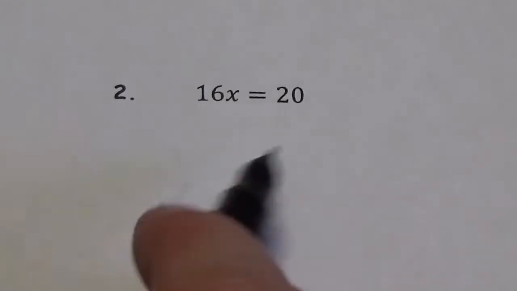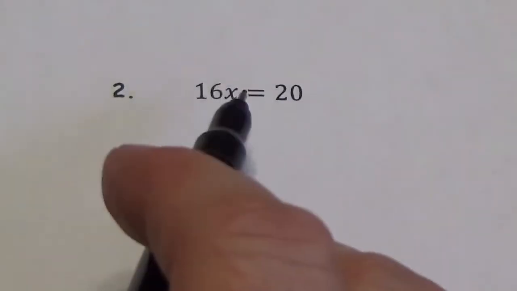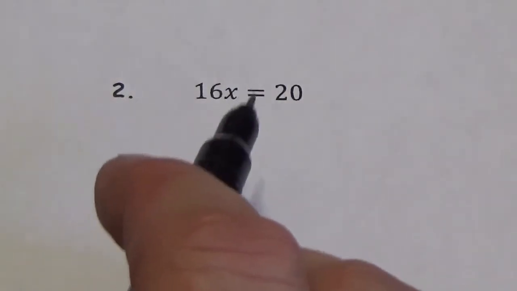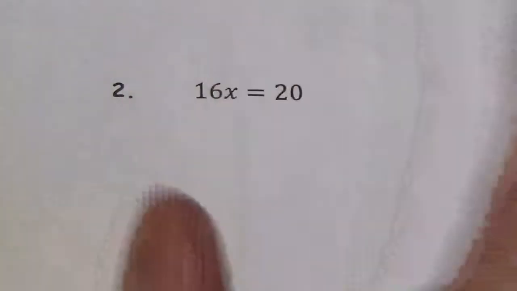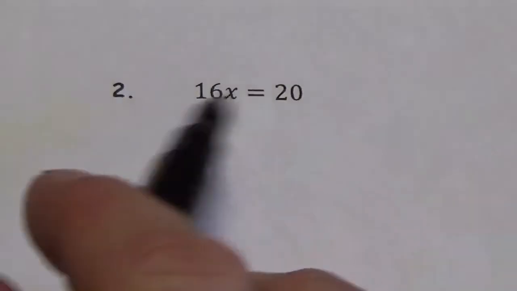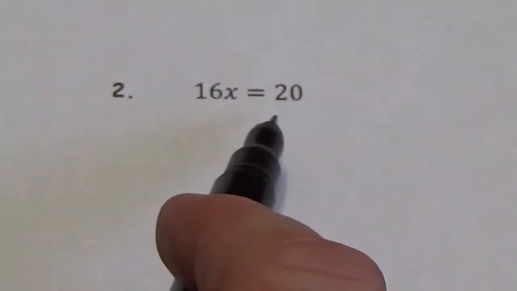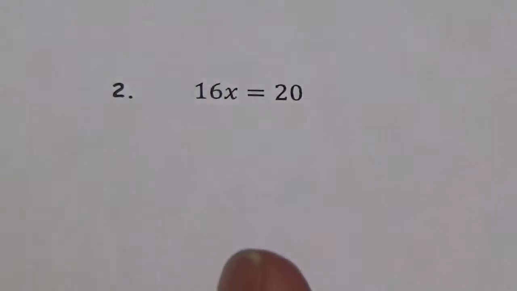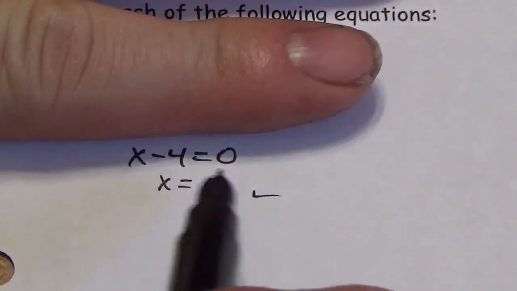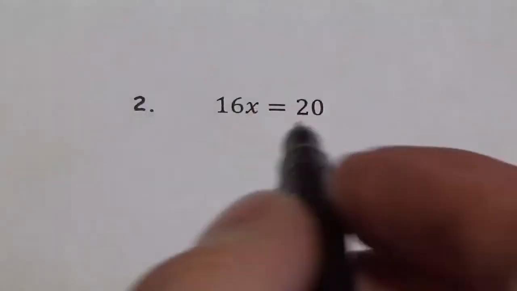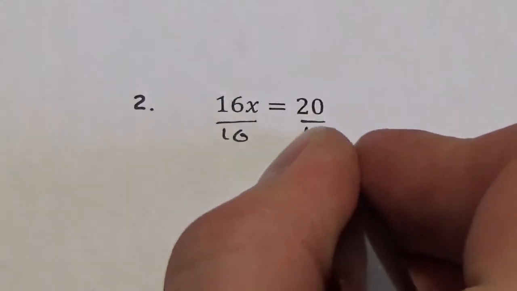Okay, now over here, for this one right here, notice what's going on in this case: we're kind of meeting it partway through this problem. Really, when I want to solve, I want to isolate the x here. Now, this is not equal to 0. Normally we would set it equal to 0, but in this particular case, it's like I'm looking at this equation and I've already brought the term over and I'm about to solve by dividing. So what I really want to do here is just divide both sides of this equation by 16.